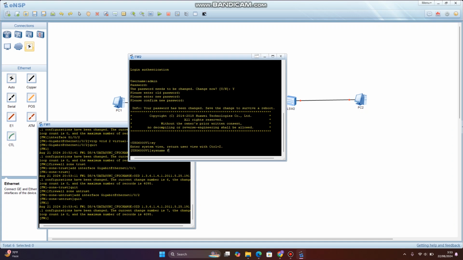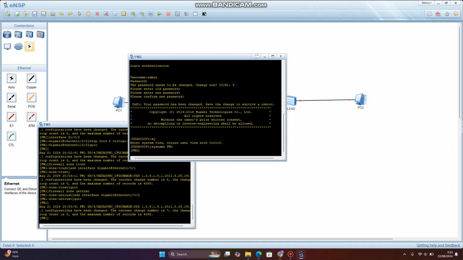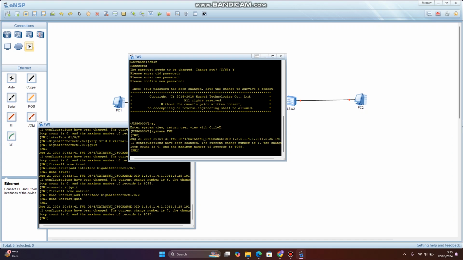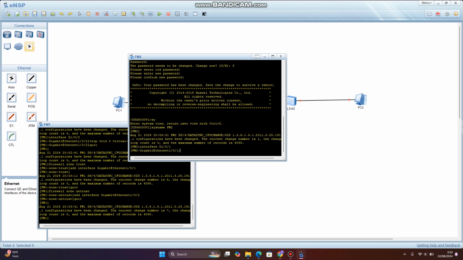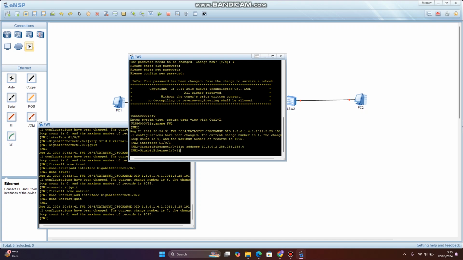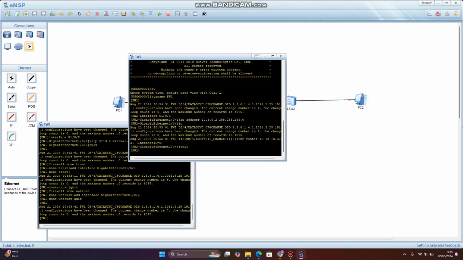We're gonna name it firewall 2 to make it clear, and we're gonna do interface Gigabit Ethernet 101. Okay, and then I'm gonna do an IP address of 10.3.0.2, 255.255.255.0, and then quit.